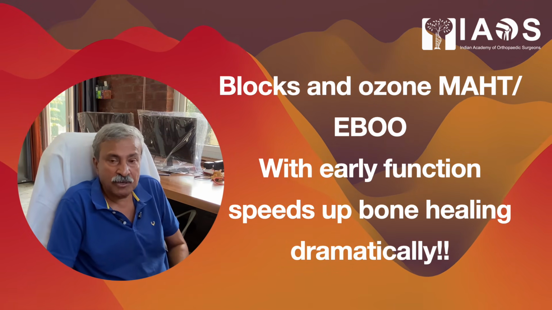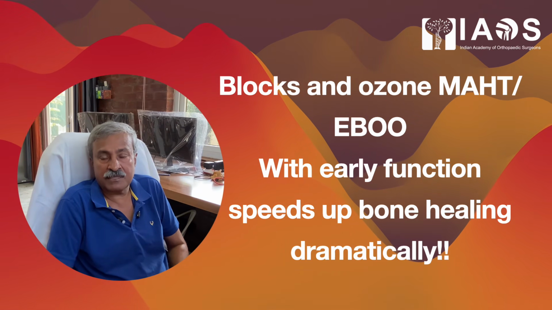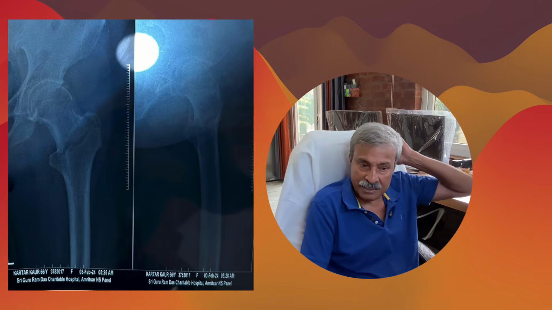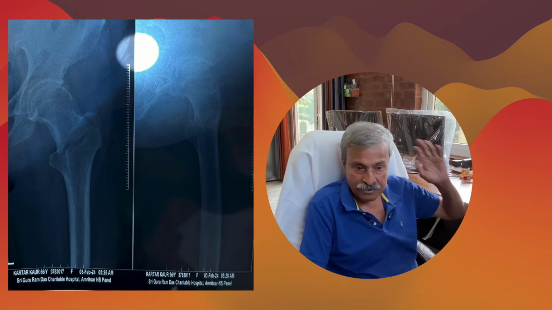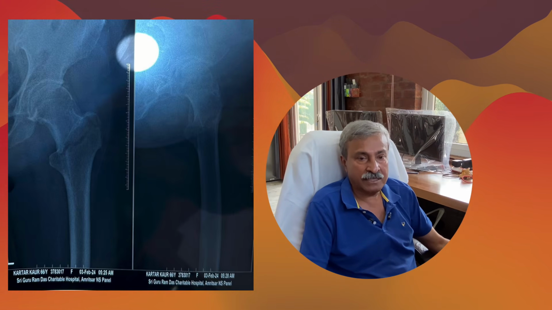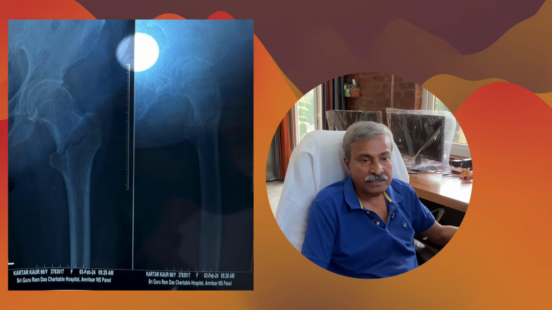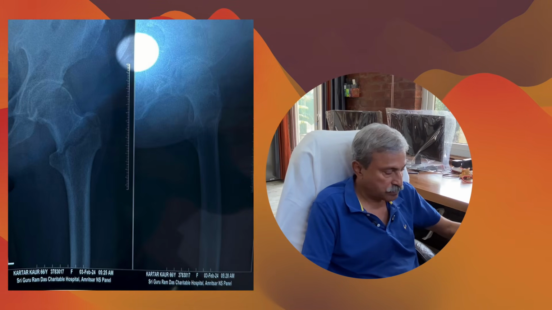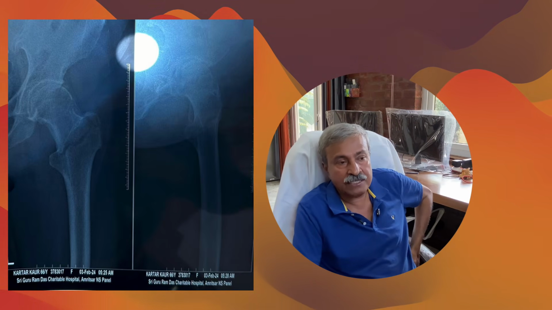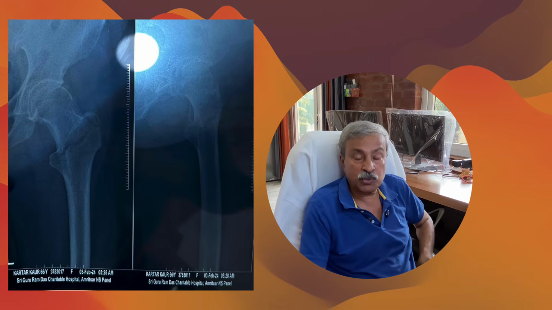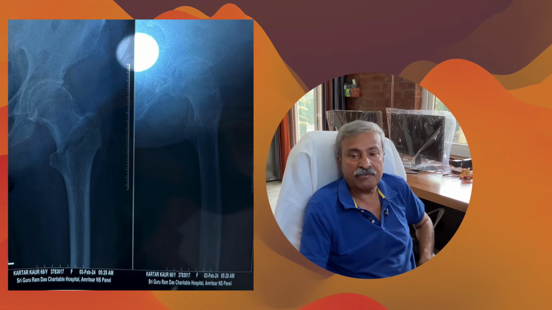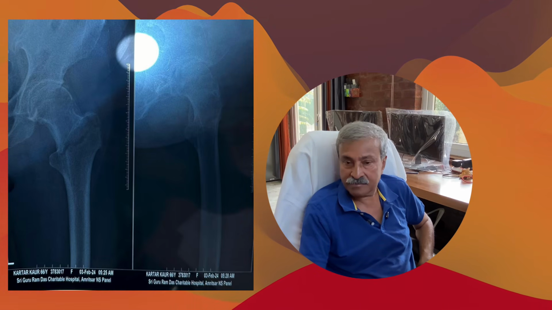So, we also found out that blocks and ozone MAHT EBOO with early function speeds up bone healing dramatically. This was a lady, 66 years old, who was originally from Italy, came to Amritsar on a holiday, fell down in a bathroom and had a transverse fracture at the subcapital level. And the first thing she did was to send the X-ray to her doctor in Italy because she was not confident about the doctors in Amritsar.